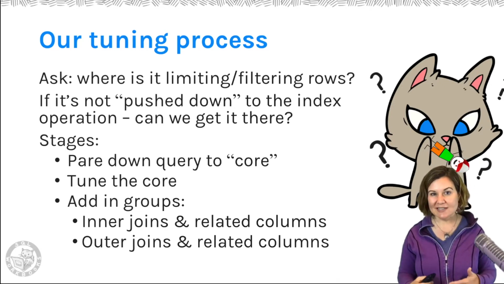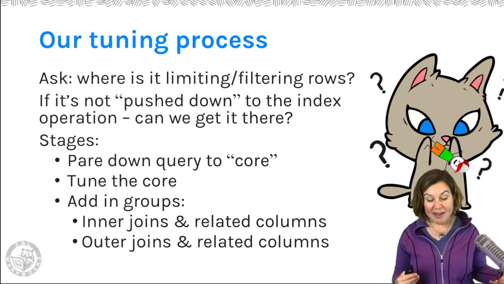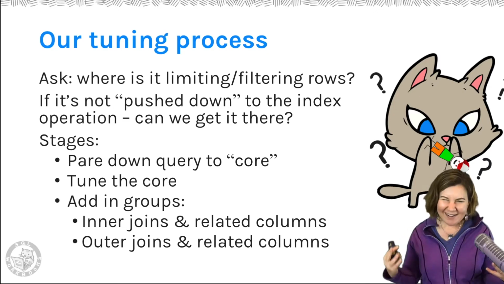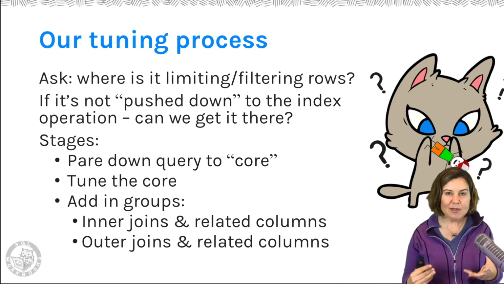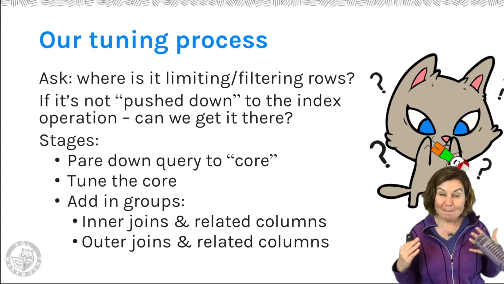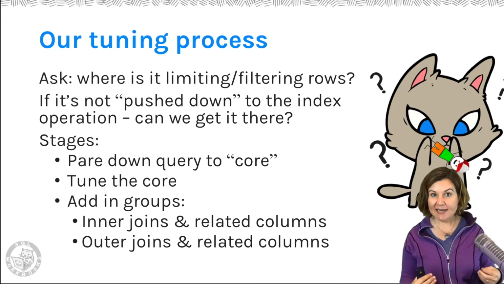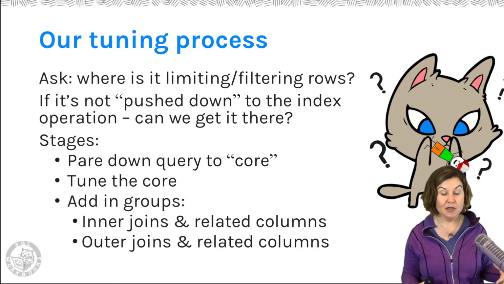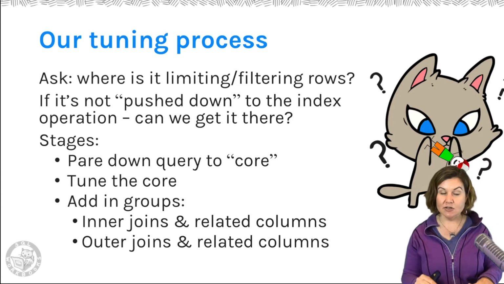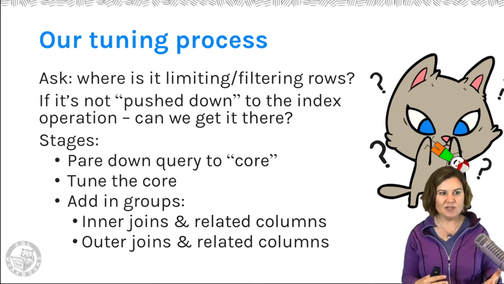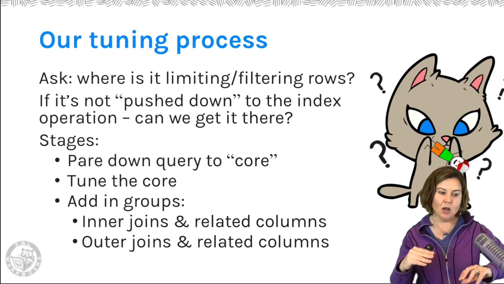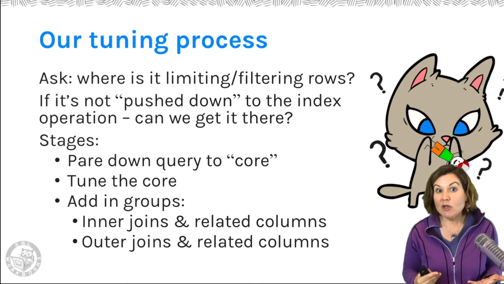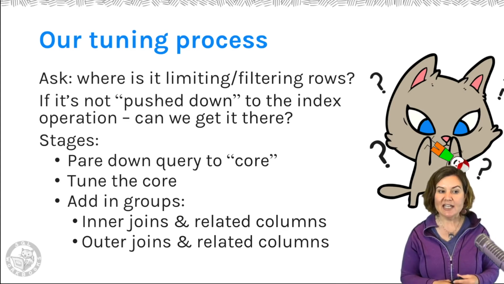The tuning process that we used to get there was based around asking, where does this query primarily limit or filter the rows? For many queries, limiting down the data set is a critical first step. Now, it varies in some queries. We're working with very large data sets, and those can be different. But in this case, we're only looking at specific years. So focusing in on where we are filtering the data and how we can do that in the most efficient way was key for that.